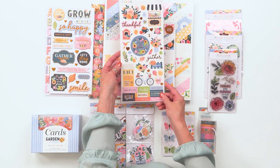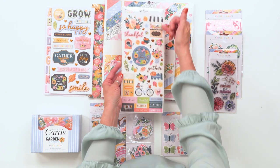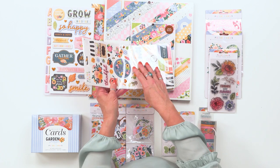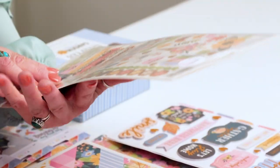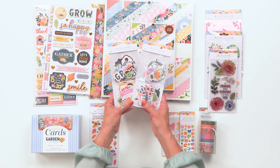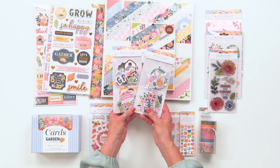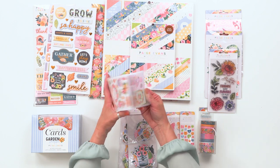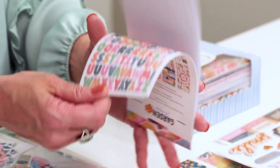These are the 6x12 stickers, and again you can see that mix of florals and this little cute garden shop stand, which was actually a really great inspiration for this collection — a fall garden shop, walking through the blooms and the leaves. We also have two embellishment packs: one that's more floral focused and one that's more title and icon focused. There's a sticker book again featuring that beautiful copper foil with all those fun icons — there's a mix of clear, matte, and cardstock stickers.